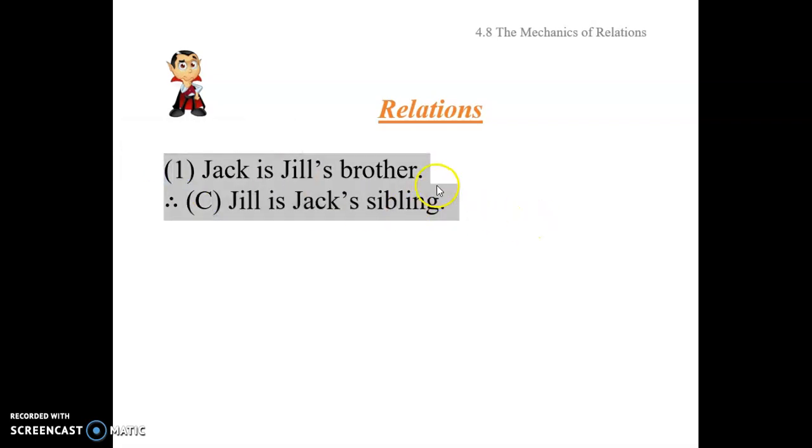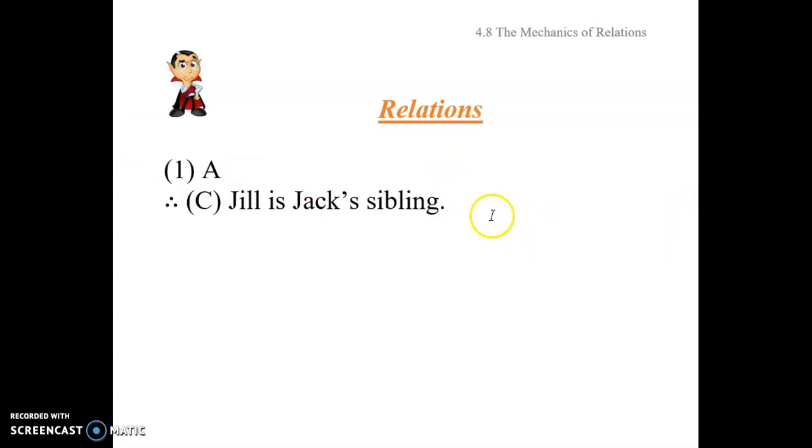Unfortunately, right now, as it stands, we do not have a way of symbolizing this, right? We would just symbolize it that way, A, therefore B, which turns out to be invalid. So what we want to do is look in a little more sophisticated manner at this type of sentence, and that's what relations are going to allow us to do.